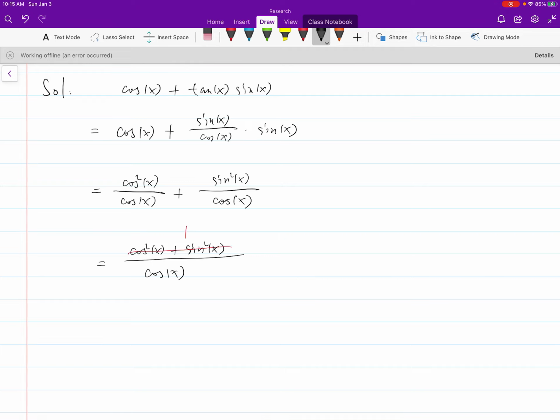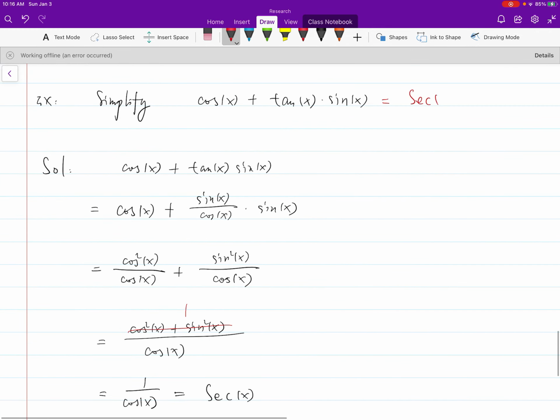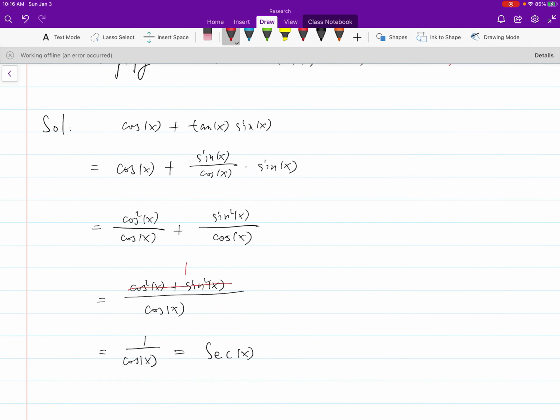Okay. Do you recognize more? This is 1, which is an identity. So this is 1 over cosine. Okay. Now, do you know what that is? Well, I have a better way of writing that, even though they're the same. It's secant. Therefore, after you simplify everything, this long expression can be simplified into a single term. That means a lot of terms, even though you write them there, they're redundant. They cancel each other, which is not necessary. Which is the same as what we had before.